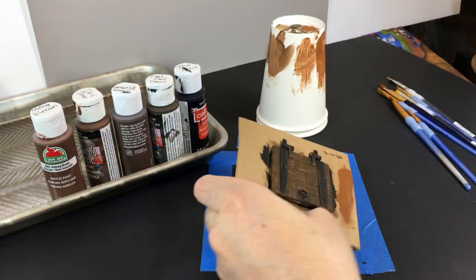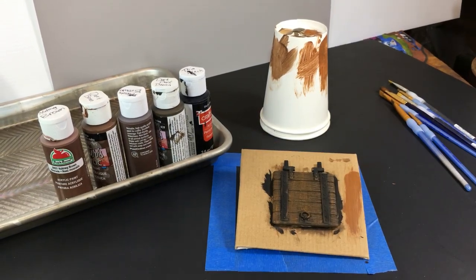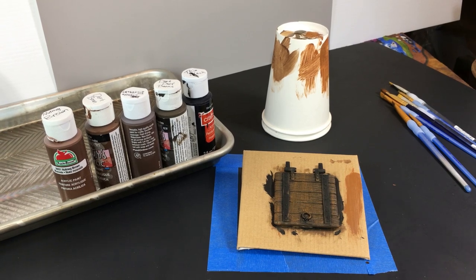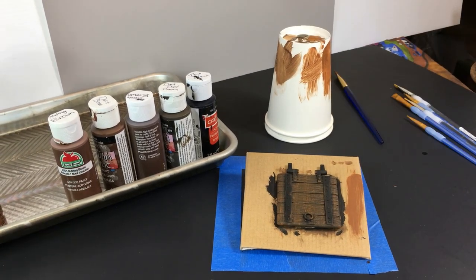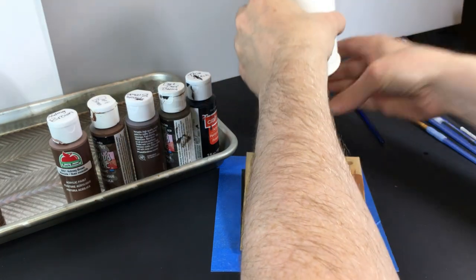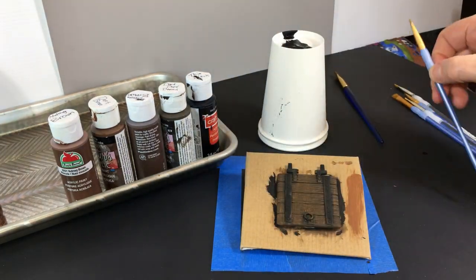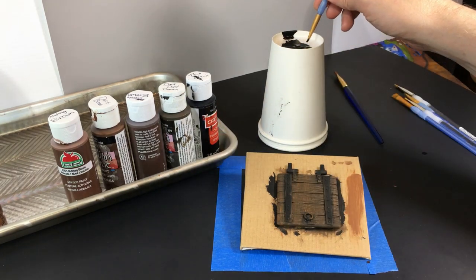All right, we'll let it dry, and then we will reapply some black onto some parts of the hardware. All right, see you guys in a few minutes. All right, now to put on our final coat of black. And my black paint right here just waiting to be used. Let's go ahead and get a nice small brush. This will be used to reapply the black to all the hardware.